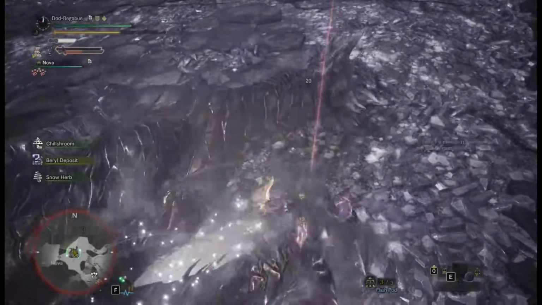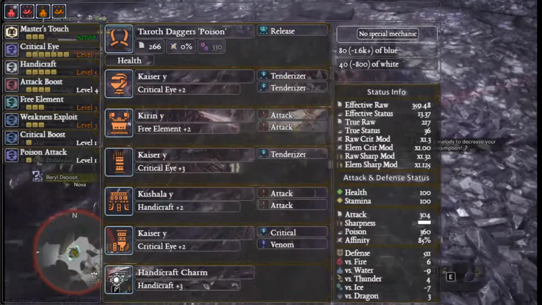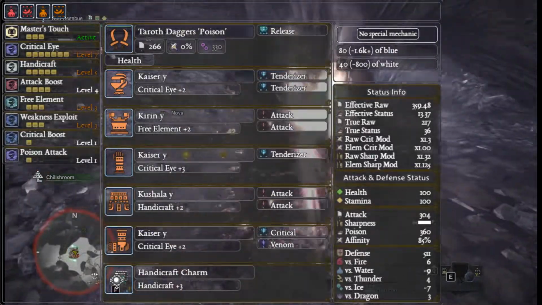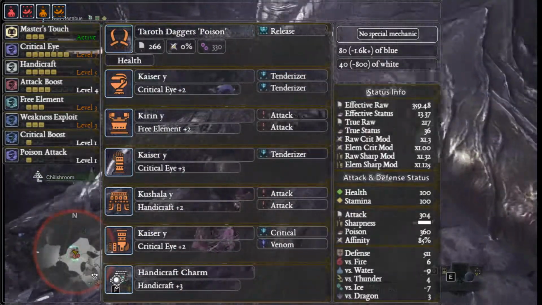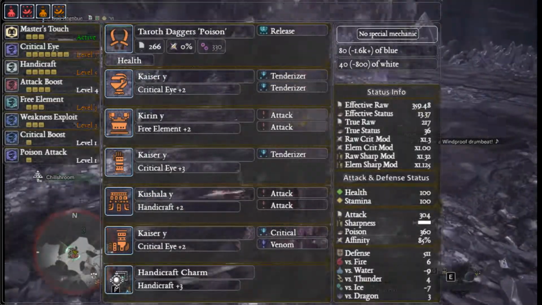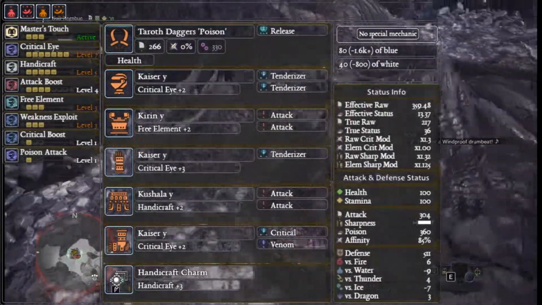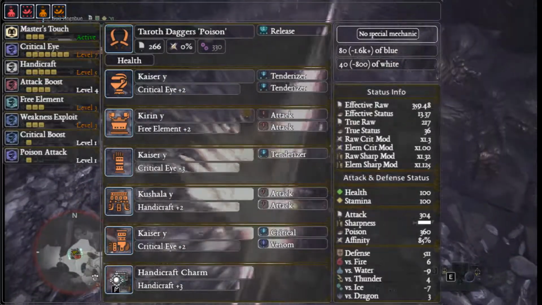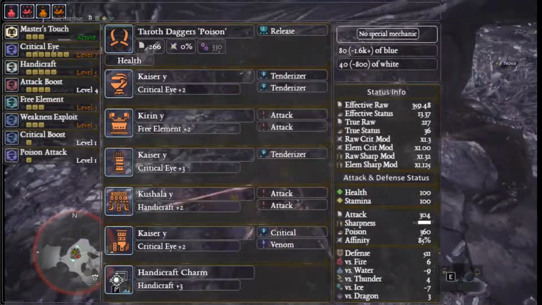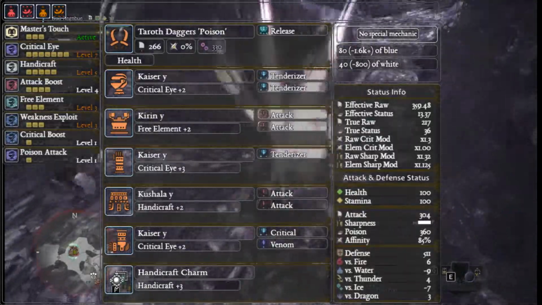So this build will pretty much chew through anything that is not vaccinated against it. So we're using the Taroth Daggers poison. We're adding a health augment and a release decoration. Kaiser Gamma helmet with 2 tenderizers. Kirin Gamma chest with 2 attack. Kaiser Gamma gloves with your 3rd tenderizer, Kushala Gamma waist with 2 more attack, and then Kaiser Gamma boots with a critical and a venom. Rounding it off, we do have a handicraft 3 charm.